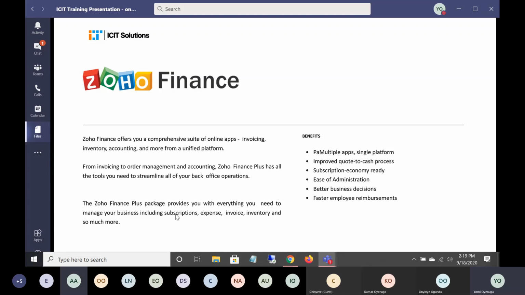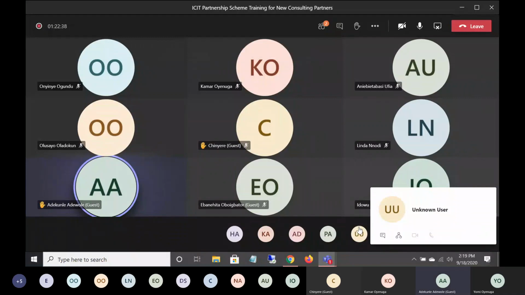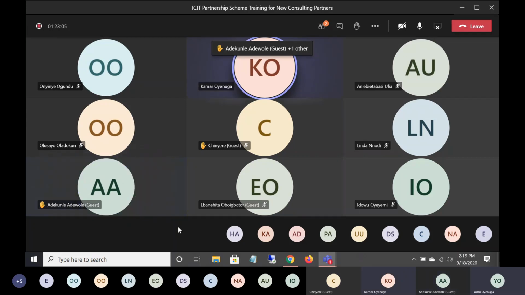Hello, Yomi. Yep. Okay, I raised my hand for a while. I just wanted to find out under Zoho, if I have some apps running in other departments, can you connect them through the API? If I just need Zoho Books or just Zoho Finance, can my existing CRM use the API to connect? Yes, definitely. Yes, you can integrate it.